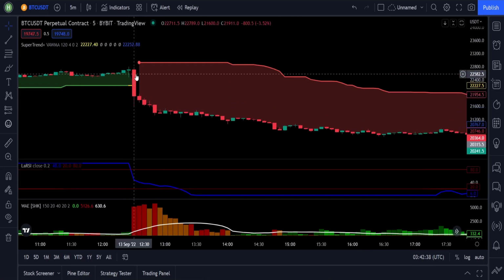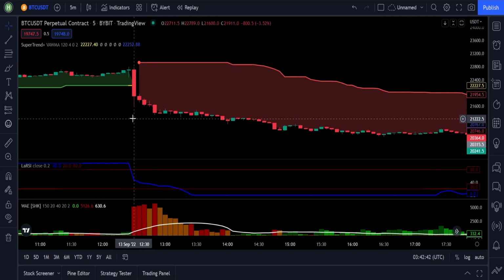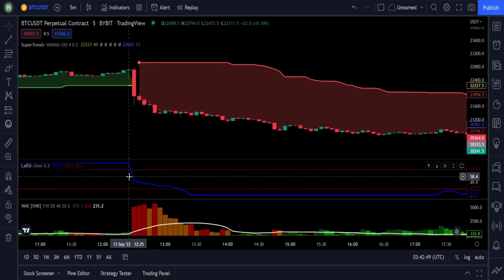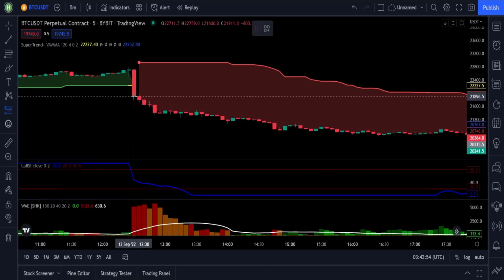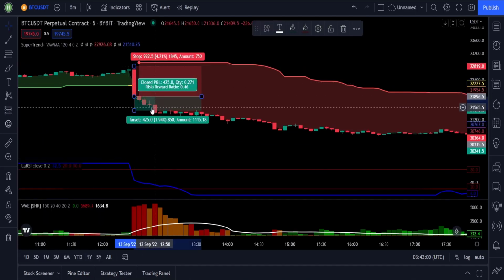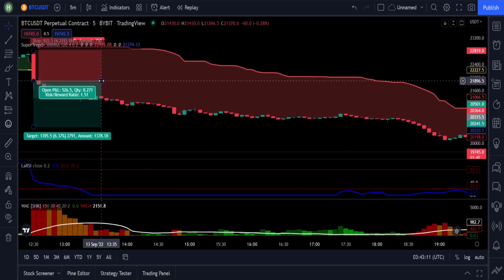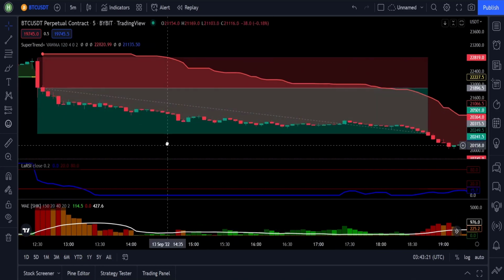Here's a good example for a short trade. The price action is below the Supertrend indicator, and it's red. Here we have a dark red candle, and the Laguerre RSI is breaking below the upper band from top to bottom. So we'll get in the trade at the close of this candle, and we'll keep our stop loss above the recent swing high, and we'll keep the risk to reward ratio from 1 to 1.5. And this would have ended in a profitable trade, as you can see here.